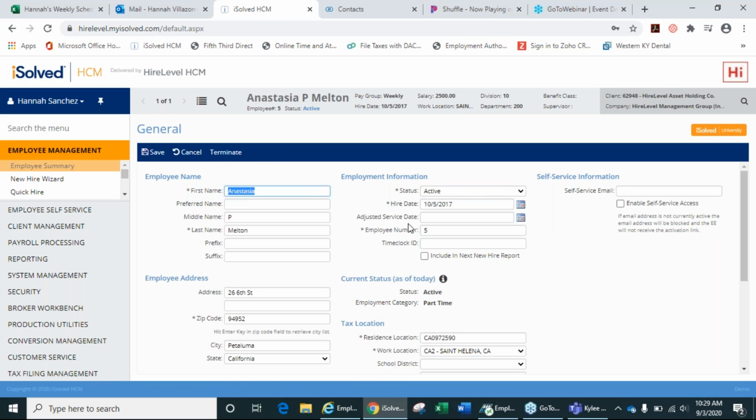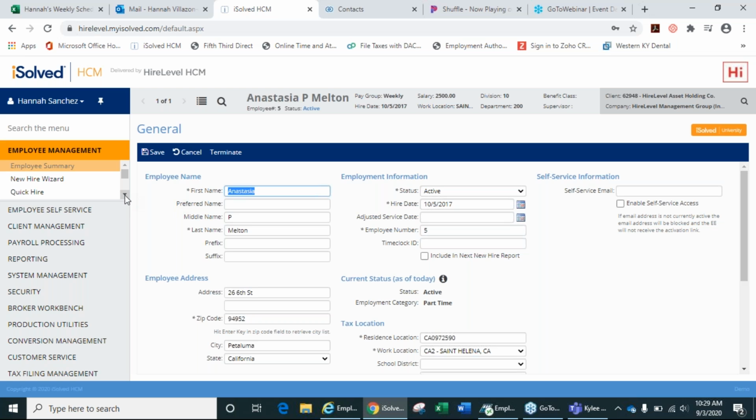Terminating them. Remember, we do not want to inactivate them unless, for example, if she was going on maternity leave or someone was going on paternity leave. So we would terminate them, put in their termination date, the reason, block their direct deposit, and then hit save.